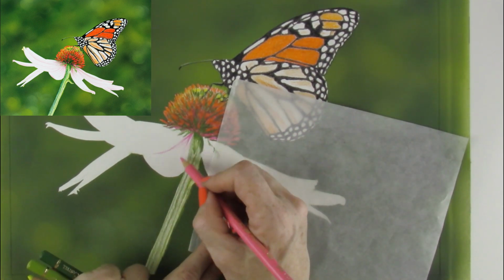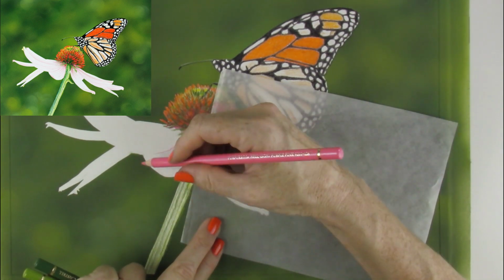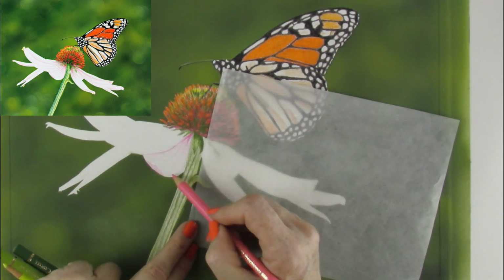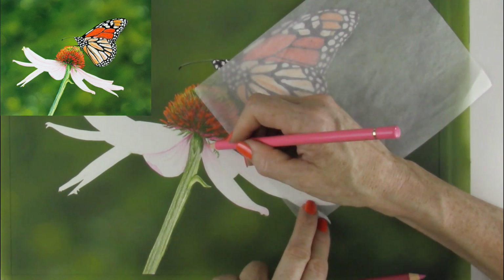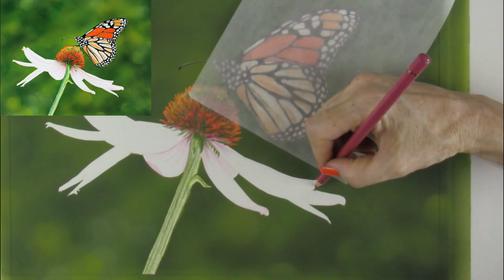I want to keep the shape of the petals curved, with more depth coming right off the centre of the flower, which isn't getting any light, and tapering off at the end, creating a little upturned lip just there. And I make sure that I separate all of the petals and follow the shape of the petals as they shape around.